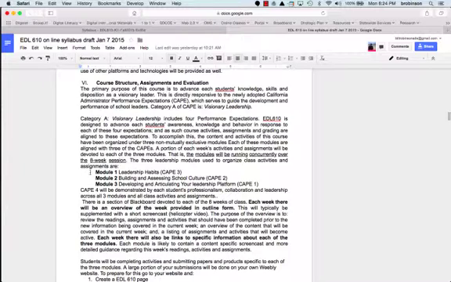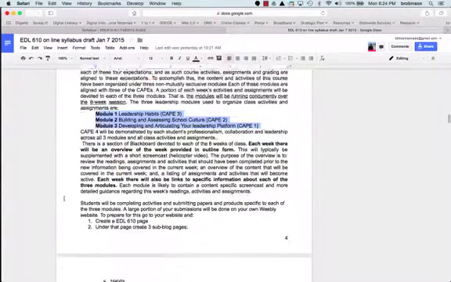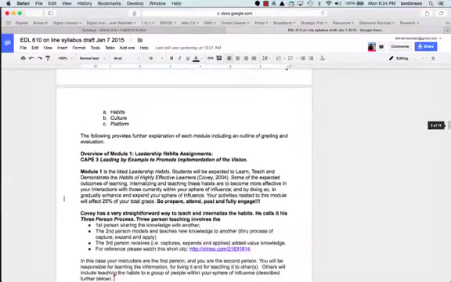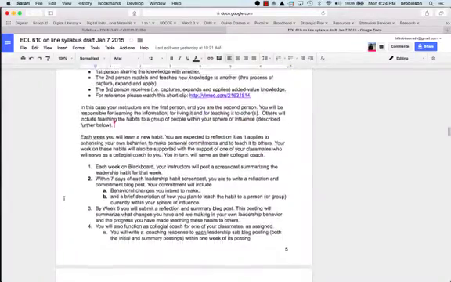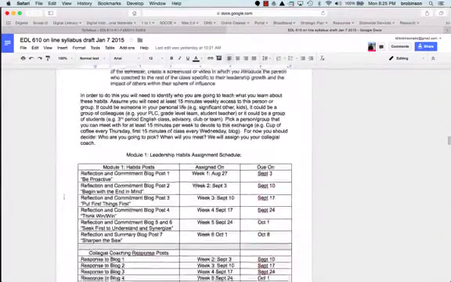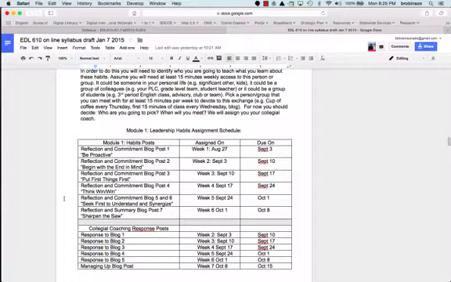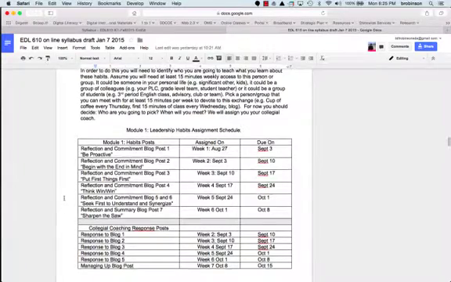Each week you'll see there are 3 modules: leadership habits, building and assessing school culture, and your leadership platform. As you scroll down in our syllabus, you'll see there's an overview of module 1, leadership habits. In addition to that is a chart of all the assignments and due dates.